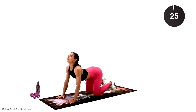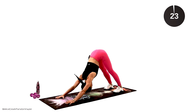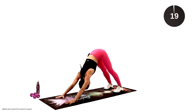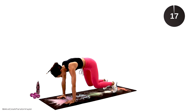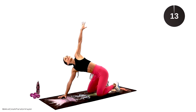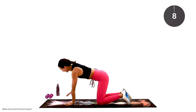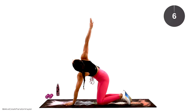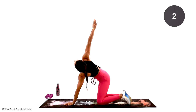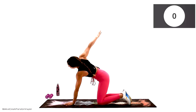So reaching up and open, up and open. Great job, last one. Up and open. Come on up with me. Take your one arm up all the way through. Big reach, good side opening. And all the way from the other side, guys. Open up that waistline, the chest. Get ready for the superpower total body workout.